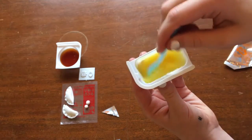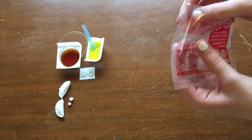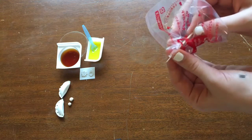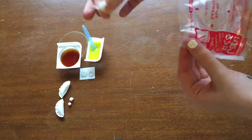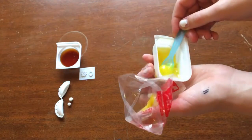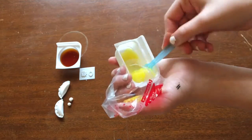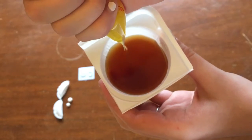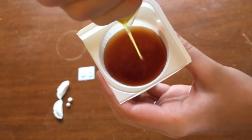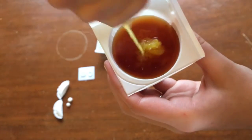Now I'm taking a toothpick and shoving it in the corner — wrong corner Lauren, there's an arrow pointing to the right corner. There we go. And then I'm just shoving that through to make like a little piping bag. Then I'm going to put all the yellow mixture stuff in there. Now it's time to pipe the little noodles in — it was actually super fun doing this. I did not think they would turn out very well, but they ended up looking exactly like cute little ramen noodles, except for right there when I just held it and made a little blob. Like good job Lauren. Fail.